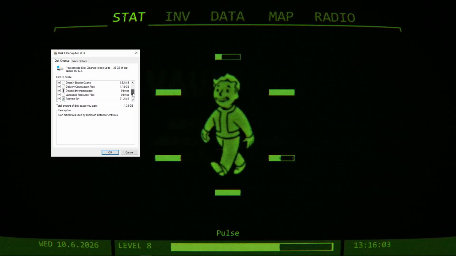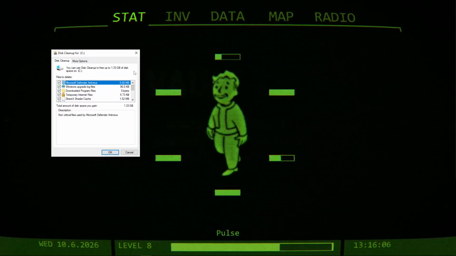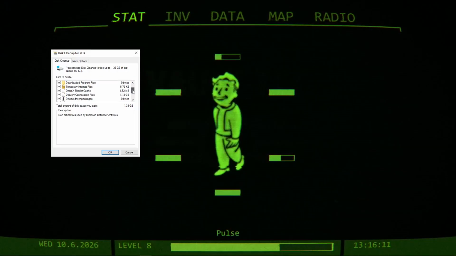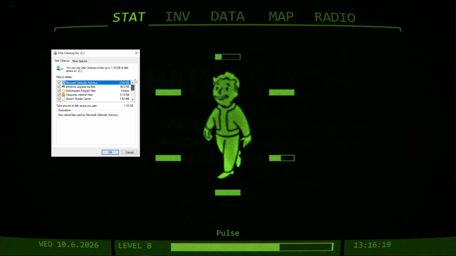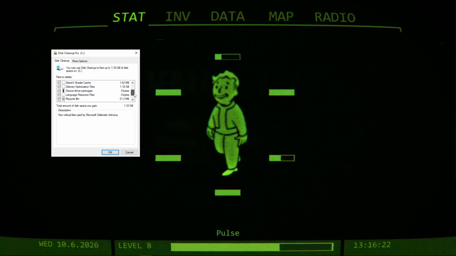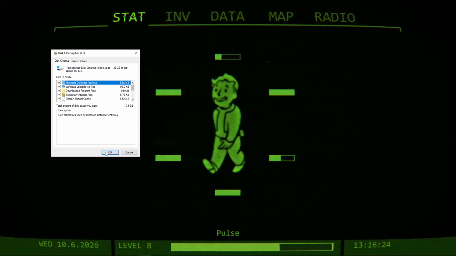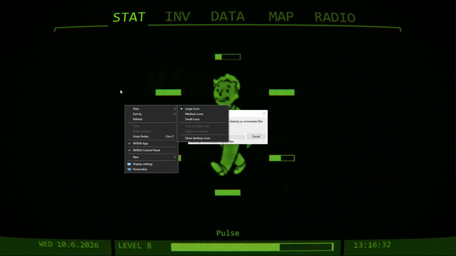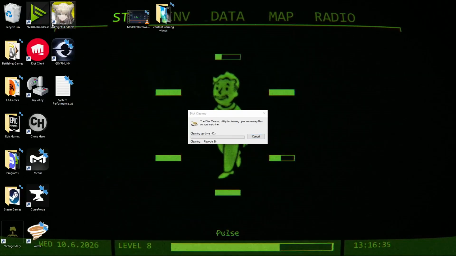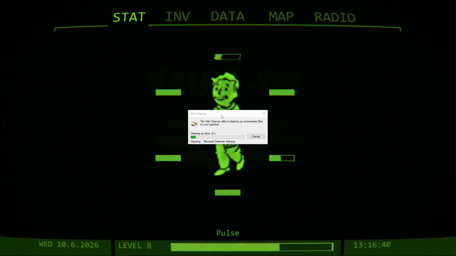There's one thing on here you don't need to delete, I think it's the Windows update something. It might be the log files. I don't really care. I don't need it. Google it if you're curious, but like 90% of the stuff in here you really do not need. So you just press OK, you click delete files. It's not going to delete anything crazy or wild. If for whatever reason you have stuff in your recycle bin, by the way, it is good to go through the recycle bin if you're curious.